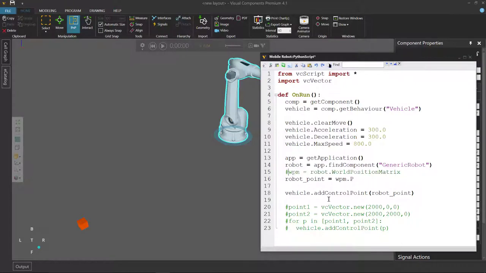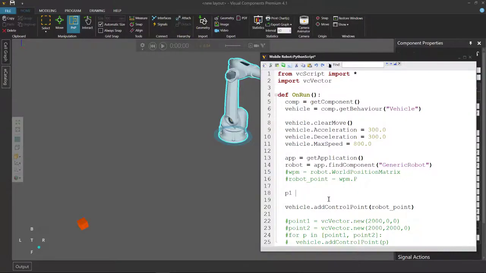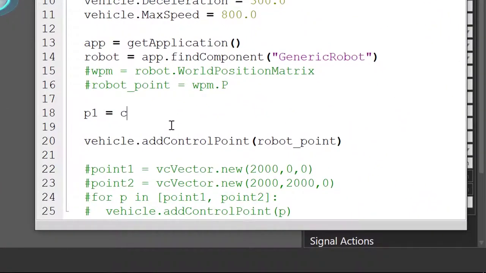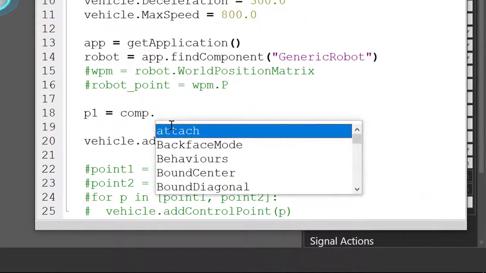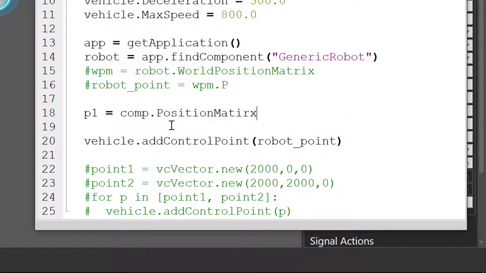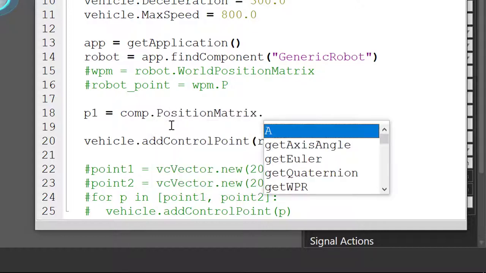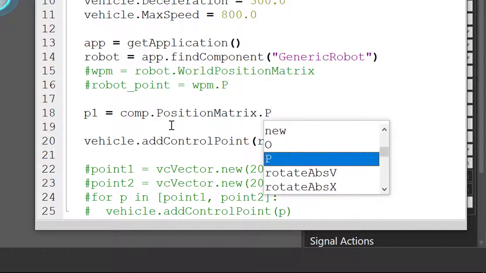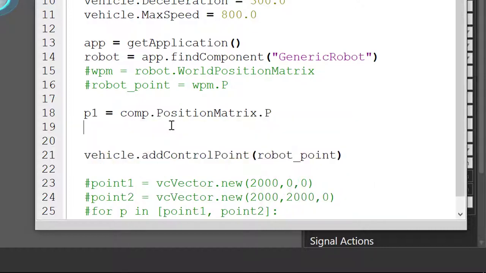what we can do is comment out these lines of code. Let's now get 1 point, which is the vehicle's current location. So in this case, I'll use the component object of our vehicle, comp.position matrix. And remember, we need to work with vectors, so I'll get the P attribute for its position vector.